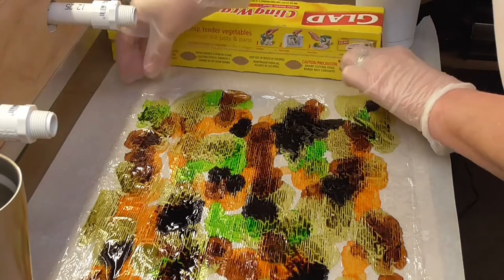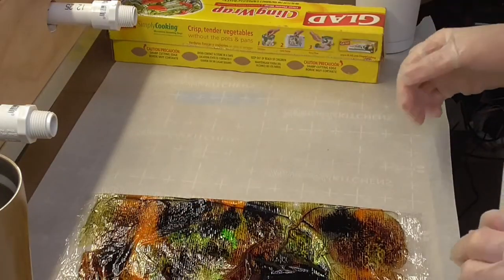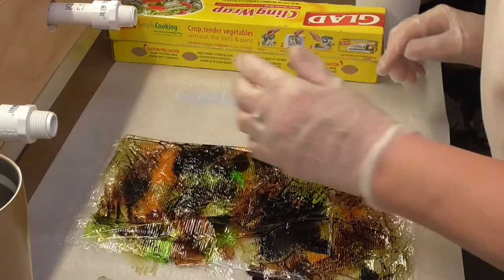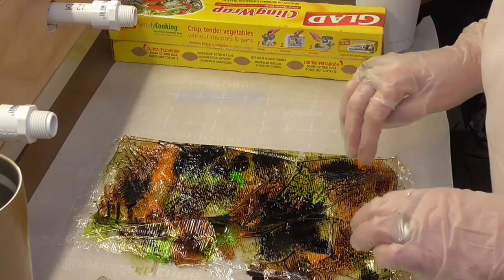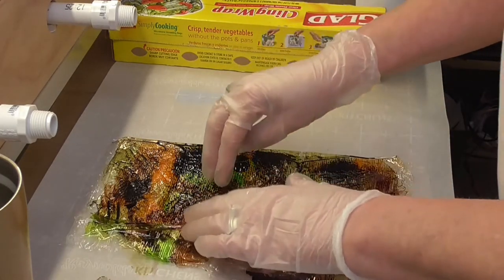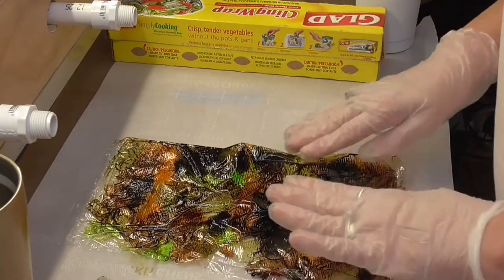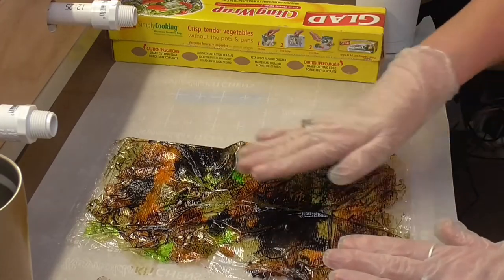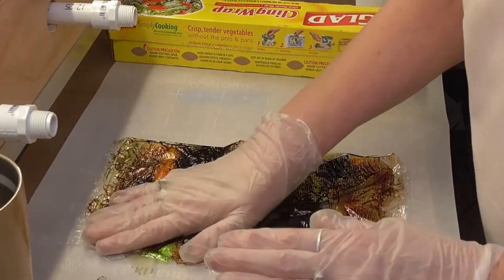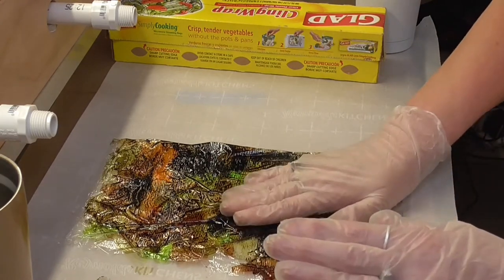So the next thing you're going to do is fold this piece of Saran Wrap in half. Just like that. Scoot it over a little bit so you can still see it. And you can start to see, just by it touching itself, it's starting to create a pattern. But you're just going to tap it down. And you don't want to smush it. You don't want to rub it around. You're just going to tap, tap, tap. And you can even use your whole hand and just tap, tap, tap it down. Okay?